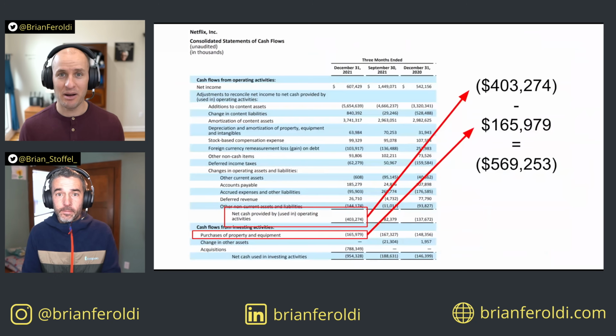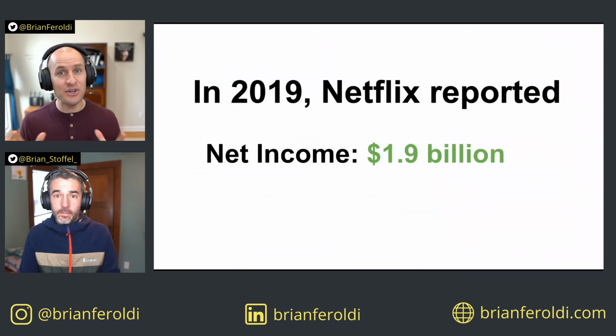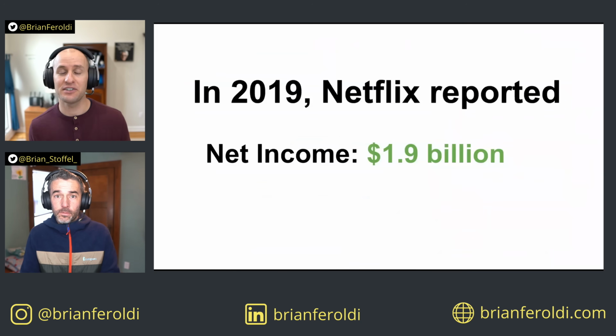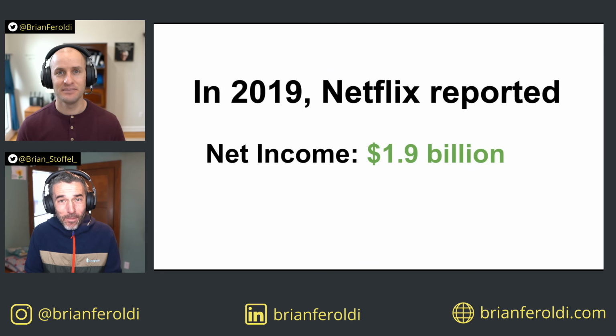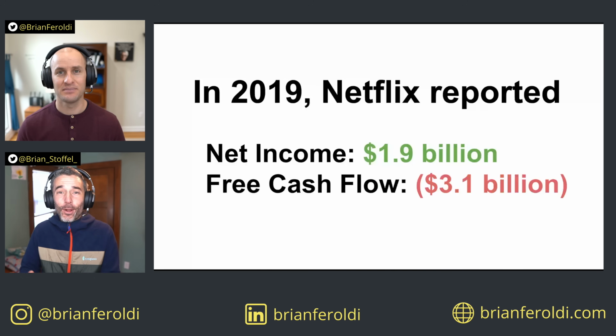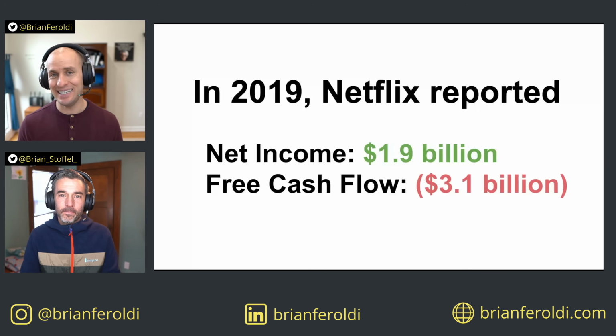Now, what's interesting about that number is that it's nothing new for Netflix, and there's nothing nefarious going on. If you look back to 2019, Netflix reported a net income of $1.9 billion during that period. At the same time, however, they reported free cash flow losses of $3.1 billion. And now we're talking about a difference of $5 billion. To understand why this is happening, it's important to dig into the details of how Netflix pays for its content.